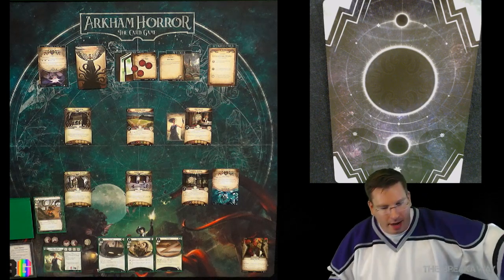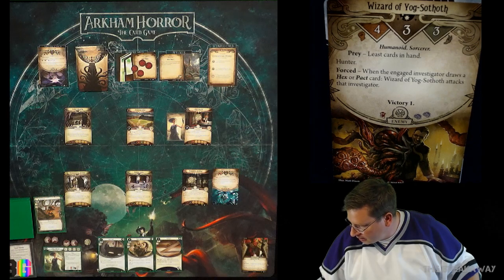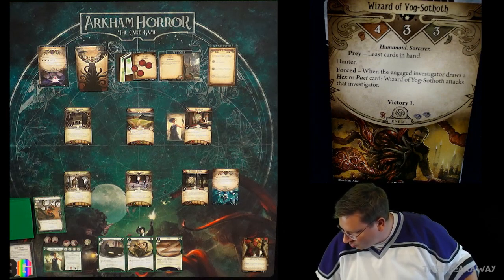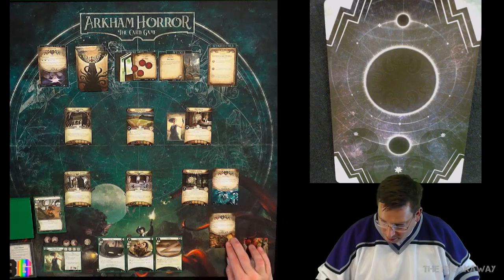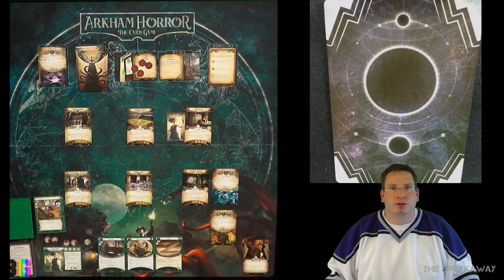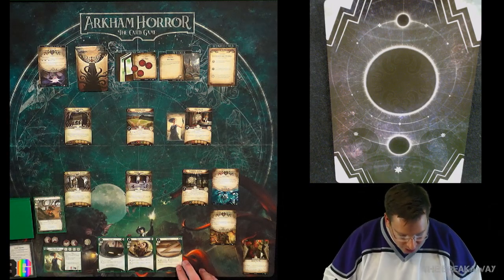Yeah, so I have to draw another encounter card, and I get a Wizard of Yog-Sothoth. He is a humanoid hunter. He will follow me around. Forced when engaged. When the engaged investigator draws a hex or pack card, the Wizard of Yog-Sothoth attacks that investigator. Now, luckily, I got the hex before the wizard engaged me, so that doesn't happen. But now I've got a wizard who will follow me around, and luckily I now have a machete, so I can potentially hack at him.